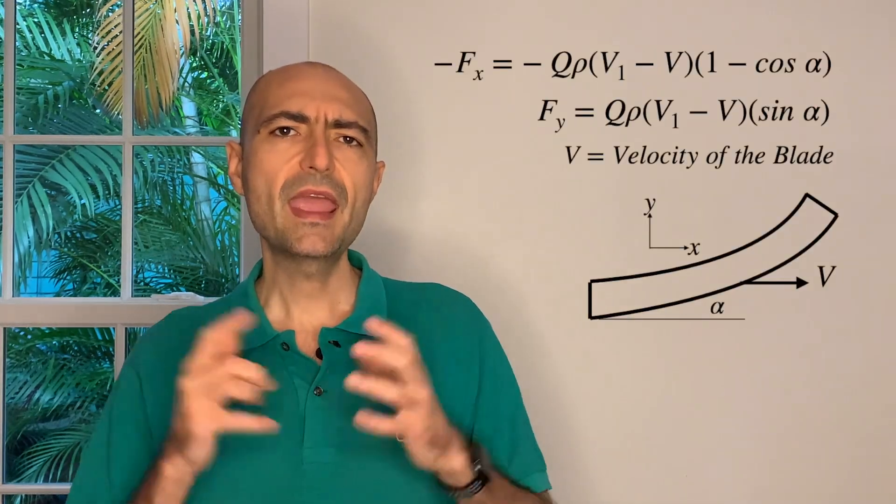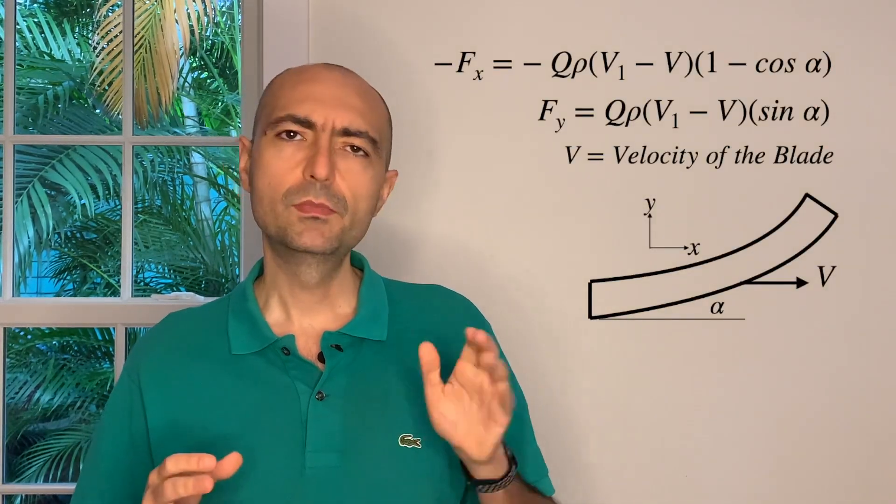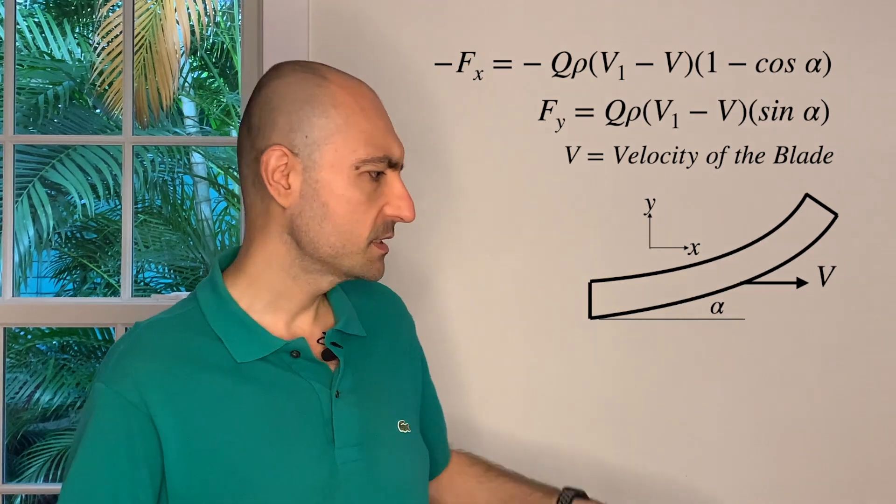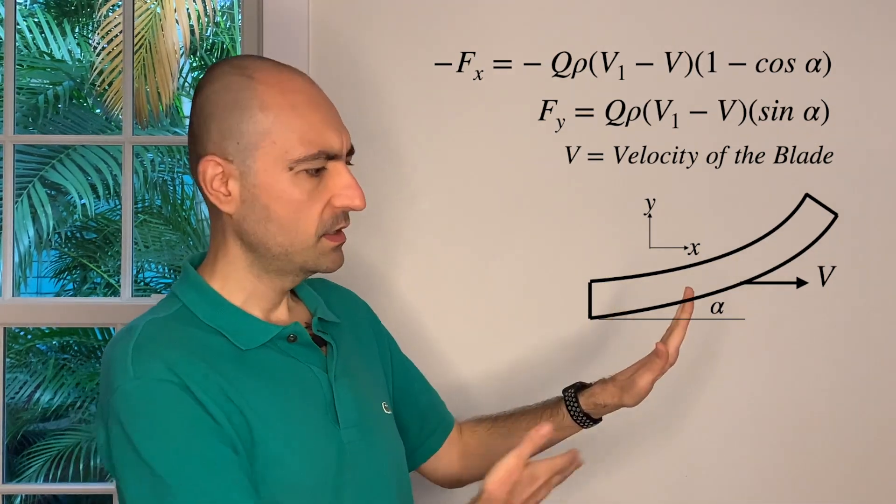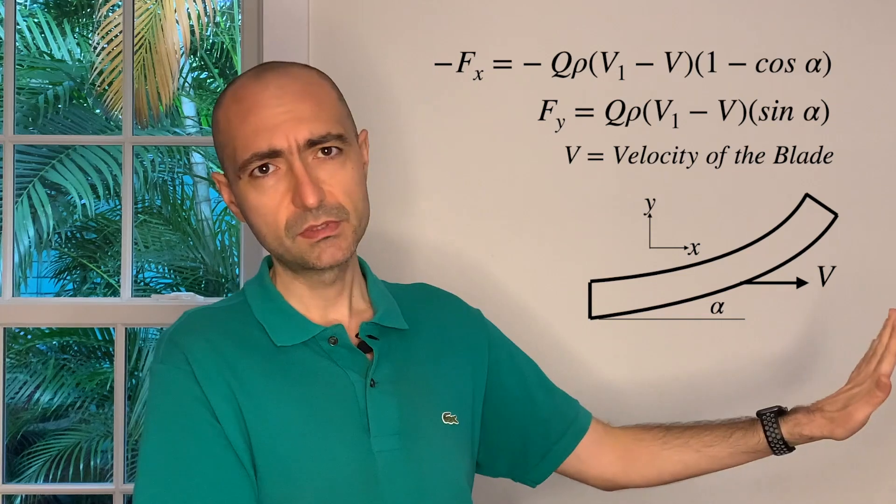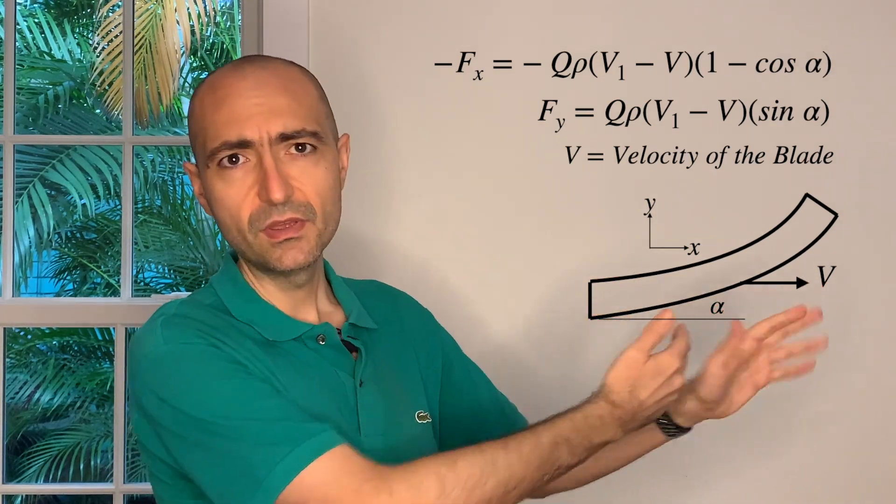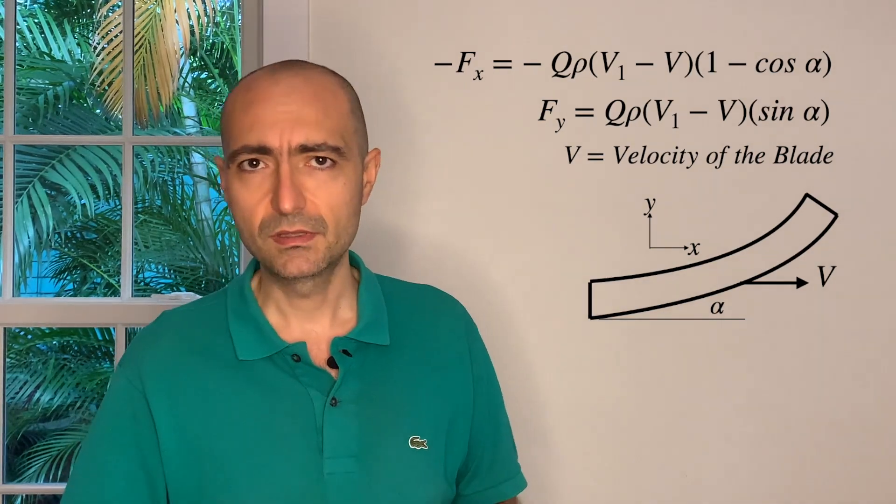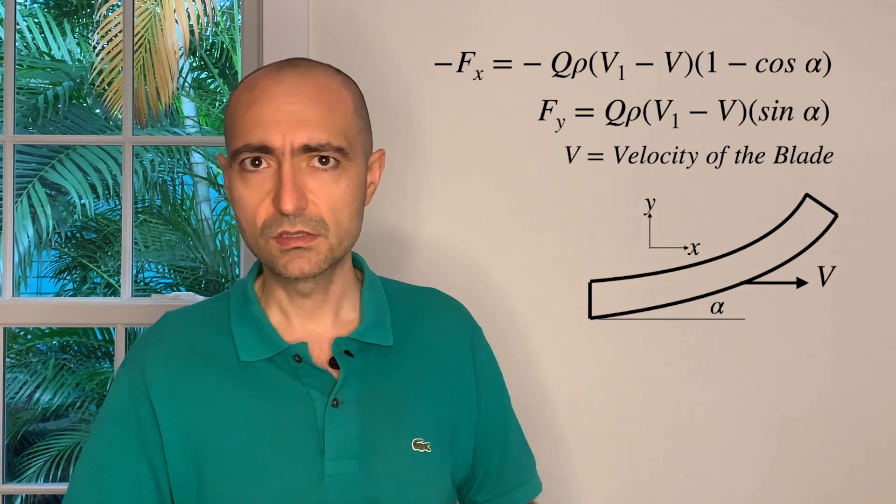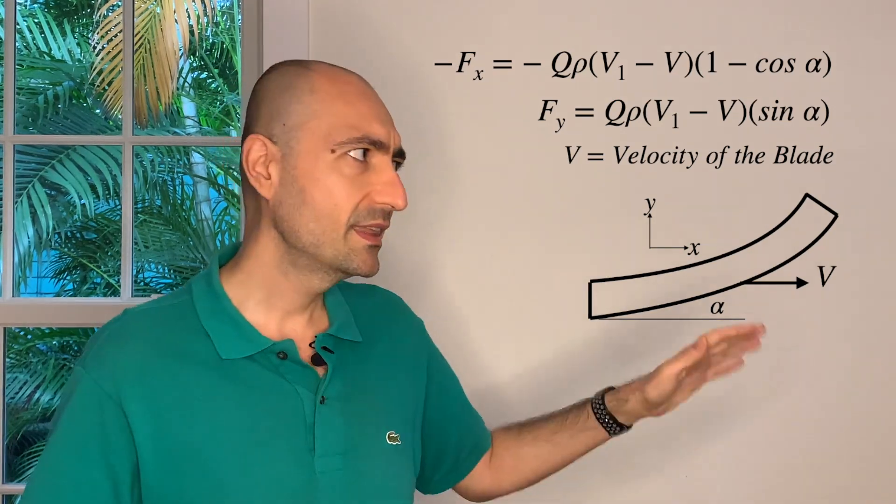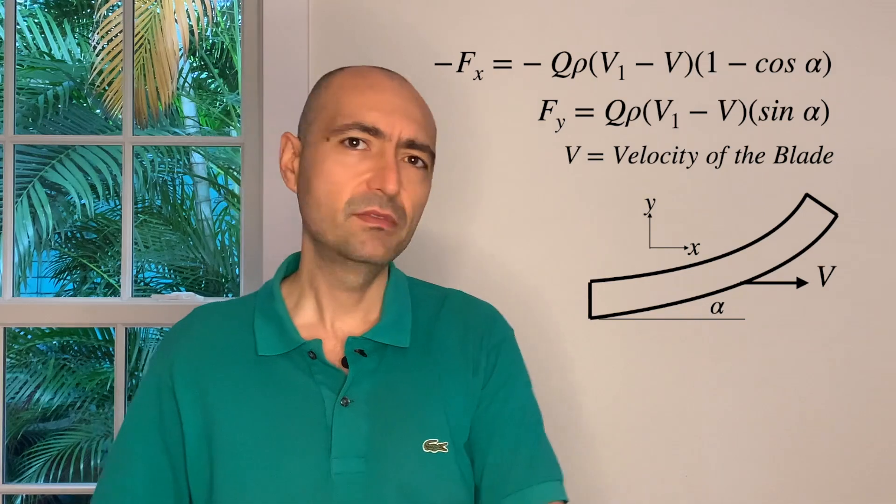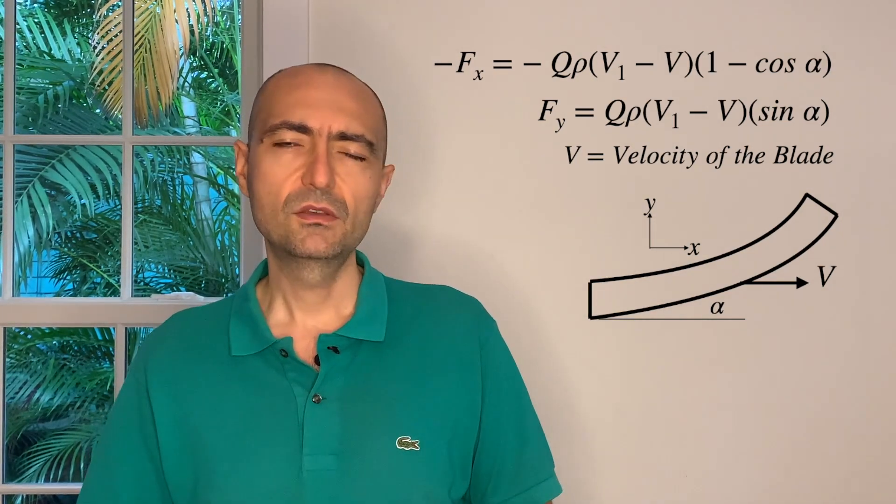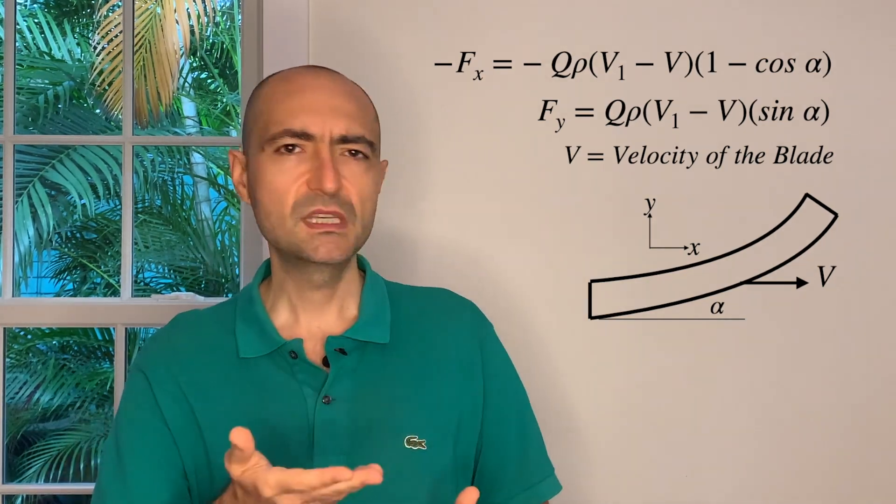On page 188, they also look at if the blade or deflector is moving. Again, that's not a huge deal. What simply happens is, let's say this blade is on a wheel and traveling at 3 meters per second, and your velocity is coming at 5. You just look at the relative velocity, so it's going to be 5 minus 3 in that particular case. You're going to insert 2 in the section v1. The other case is a little bit more complicated, but they have the equation written for you, so you may want to refer to that equation. And the question will be very clear in the FE exam—they will be saying, hey, this is the velocity of the blade.